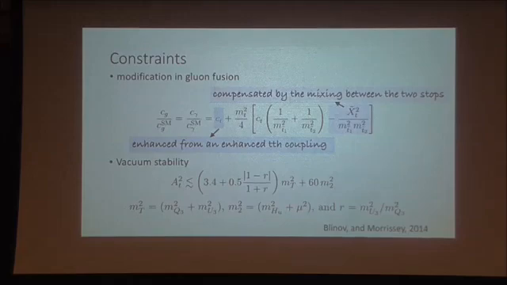When we talk about the stops for double Higgs production, there are some constraints that we need to consider. The first one is the modification in gluon fusion. Here I write down the effective Higgs-gluon coupling. This effective coupling increases as the top coupling increases, and that can be compensated by a mixing between the two stops. But then there is some constraint from the mixing. If I have too large a trilinear term, I may have the problem of vacuum stability. So I use this estimation here: the trilinear coupling squared should be smaller than 3 m_stop squared. This number may not be exact; different calculations give slightly different numbers, but the ballpark is that it is smaller than 3 m_stop squared.